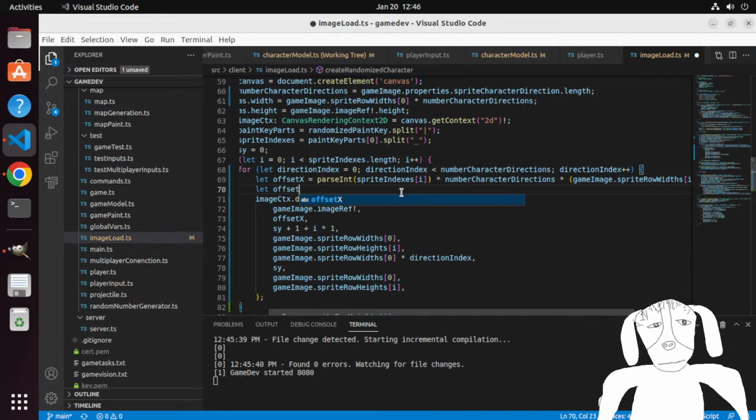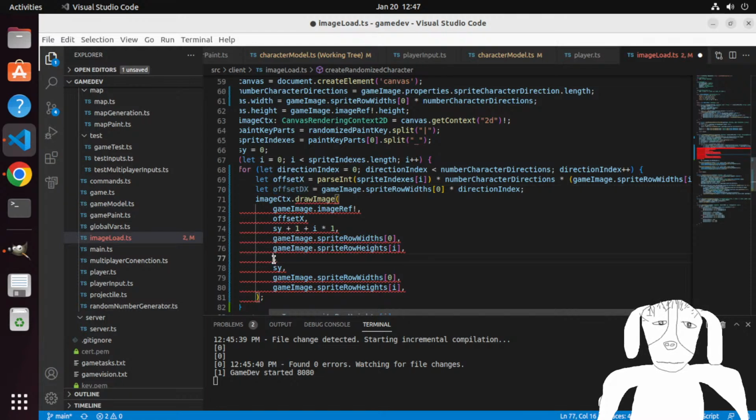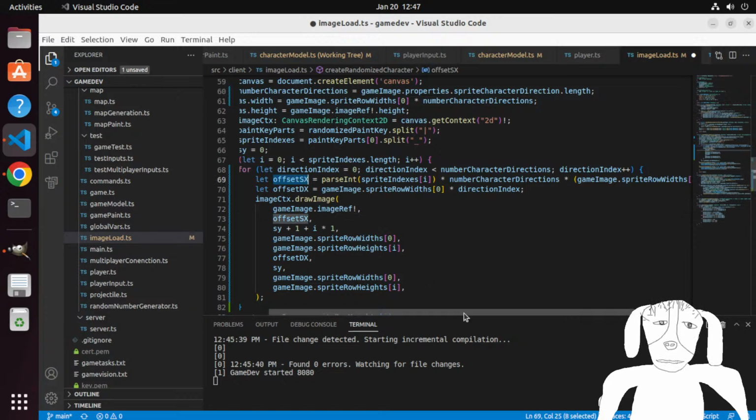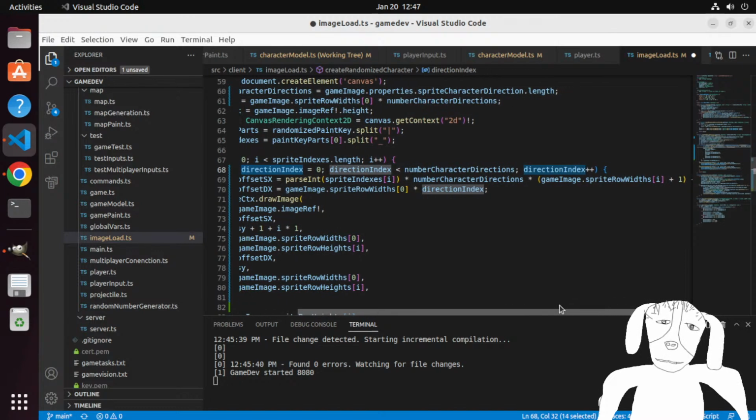Let offset target, destination x. Get like this. And this is source x. The source x still needs a direction index.